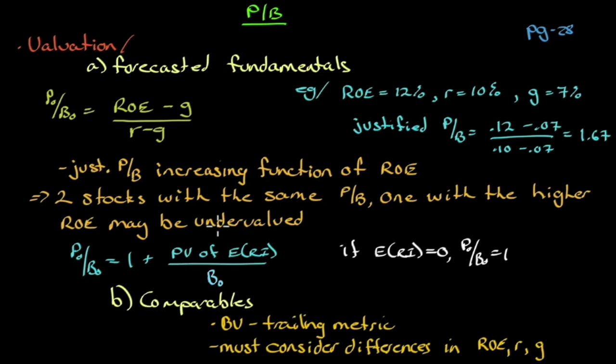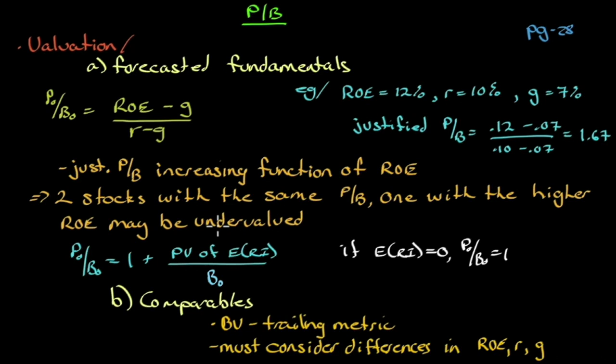Well, then it's justified. The one with the lower price to book might have a lower ROE, and the other with a higher price to book might have a higher ROE. Now we're still nowhere, because we don't know whether they're undervalued or overvalued, since they have different price to books and different ROEs. So what we have to say is, given two companies with the same price to book, the one with the higher ROE must be undervalued.